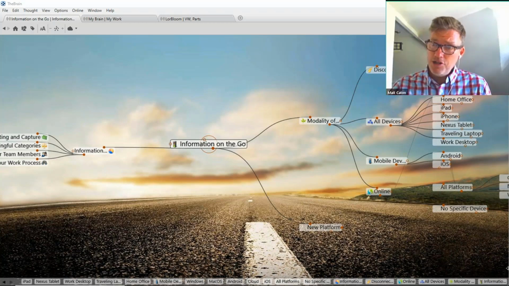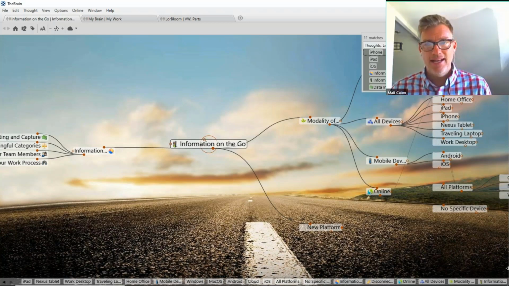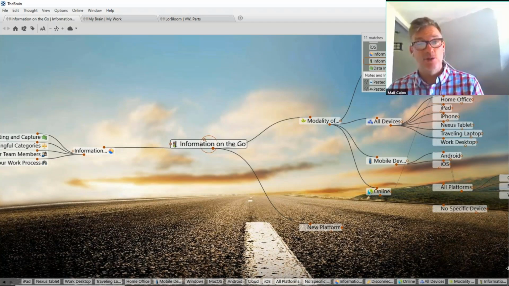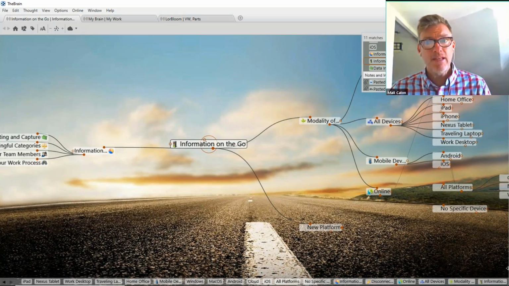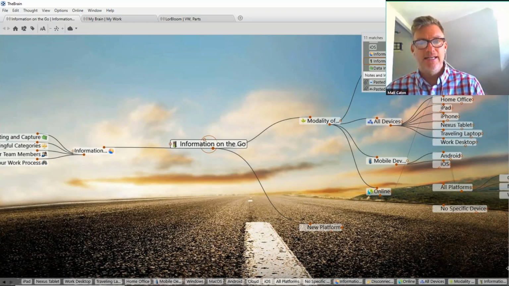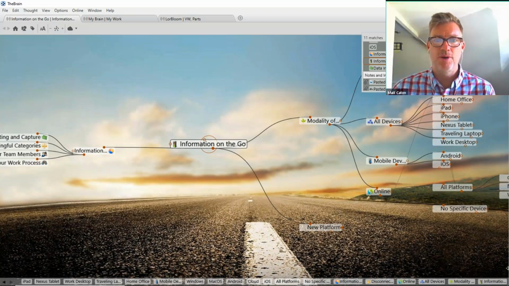The pros, I do one search in my brain. So I do a search for the letter I, and anything that contains a thought, in this case it's just thoughts, so there's a few attachments, but anything that starts with a word with the letter I is showing up in my search results in this fairly small brain. So one place to go to do a search to find information on golf or ice fishing or the latest proposal that you're putting together. Regardless of what you're thinking about, you do a search and you can find that content. That's really the major pro of having everything in one brain.